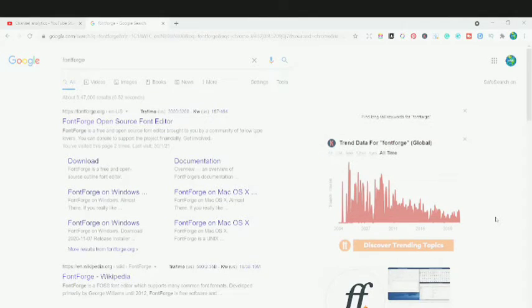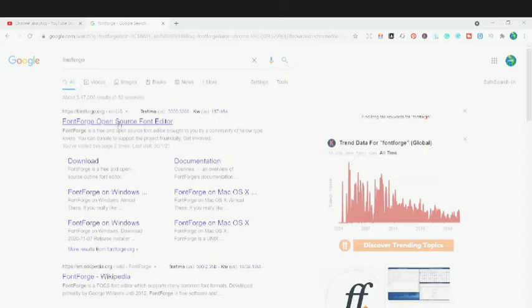Now for part 2, we're going to be using open source software which is completely free, and it's a font making software. We're going to be using FontForge, an open source font editor. I'm going to leave the link of the website of the software in the description box below. You can download the software completely for free, and we're going to be using it for fixing the errors in our fonts, rectifying them, finalizing our font and getting it prepared for selling or even for our own personal purpose.